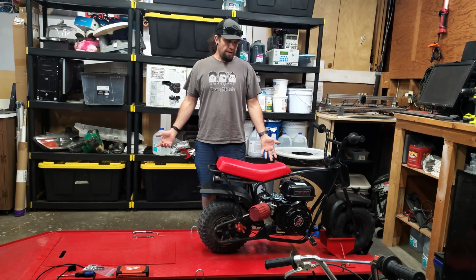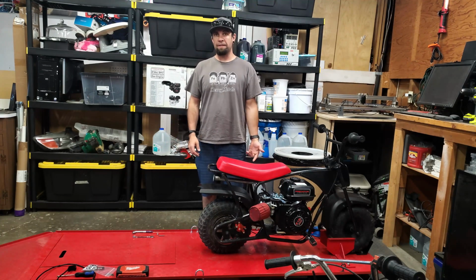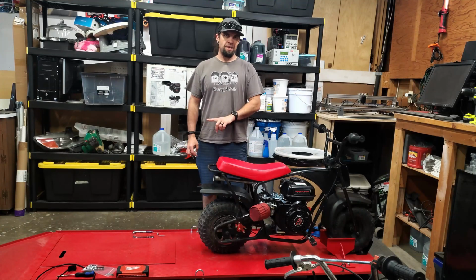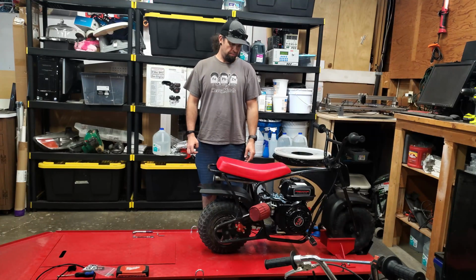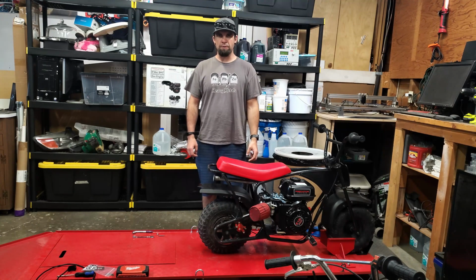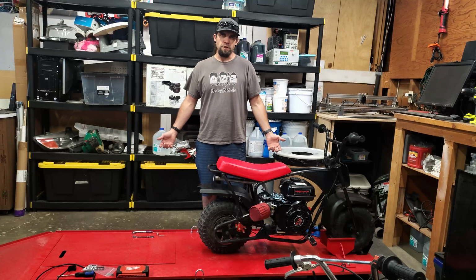Well, I'm back from riding it, and this thing is a blast. It accelerates like crazy, but it tops out super low. Based on a calculator I used online, you get about 22 miles an hour as your top speed. I tried an app on my phone while I was cruising around, and I think it said 26, but I don't know if I trust it or not.